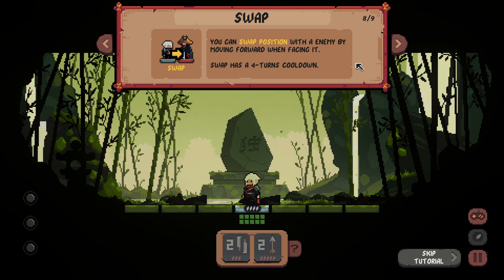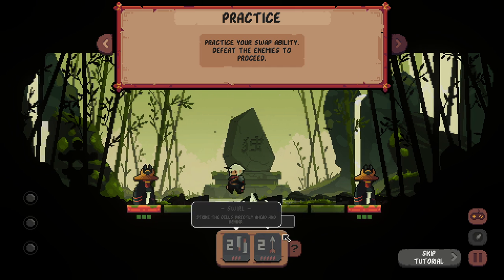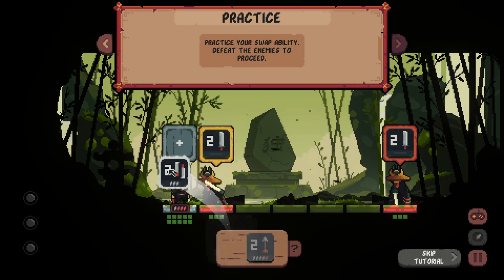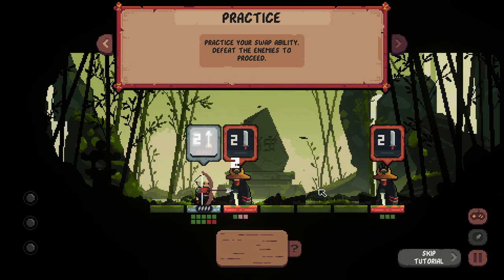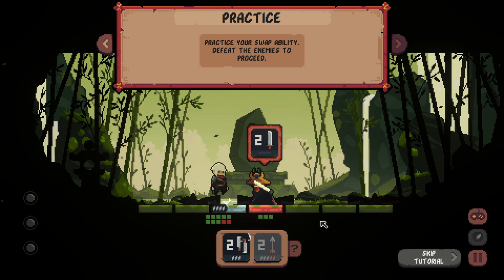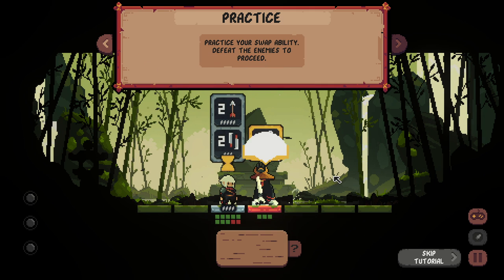You can swap positions with an enemy by moving towards it while facing it. It has a four-turn cooldown. Practice your swap ability to proceed. Shwoop. I mean, I'm gonna get hit as a result. I thought that maybe it was just like literally just do it and then you're fine. Okay. Good. Good. We'll scoot on in.